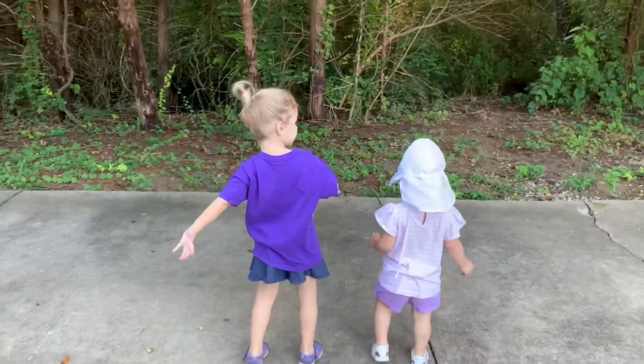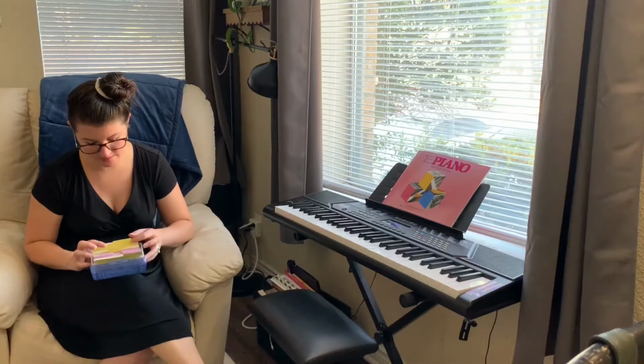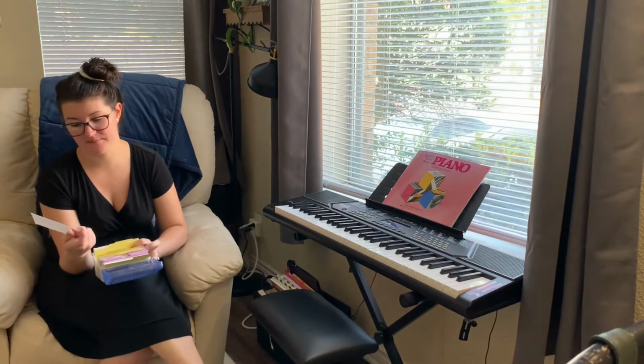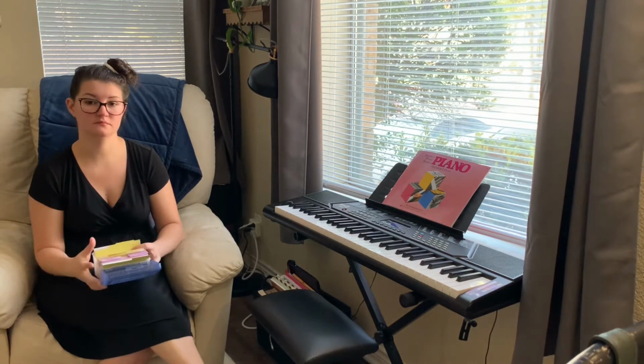And I start our morning time with our scripture memory work. So I have a little box here of all of our scripture memory cards that we are currently studying. Currently we're memorizing Hebrews chapter 2, verse 1. So I'll review that with him, and then I'll just go through each card that we're supposed to be looking at for the day, and then we move on. So we always start out with our scripture memory work whenever it comes to our morning time.